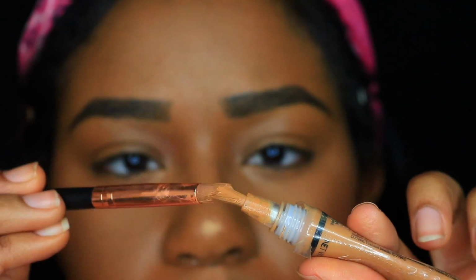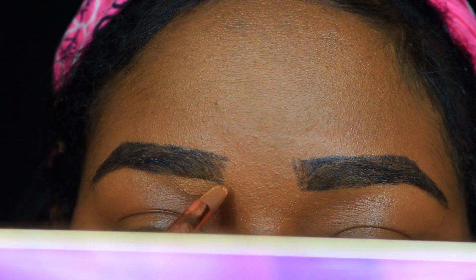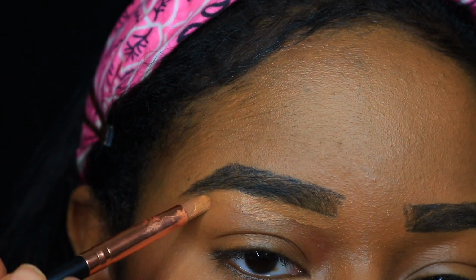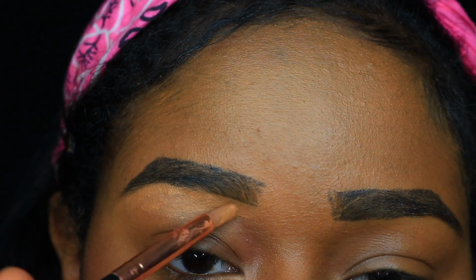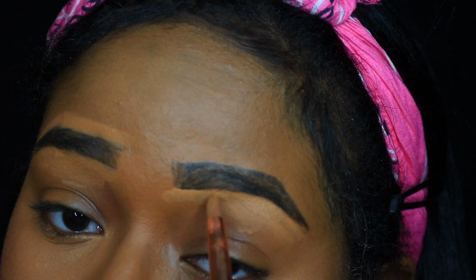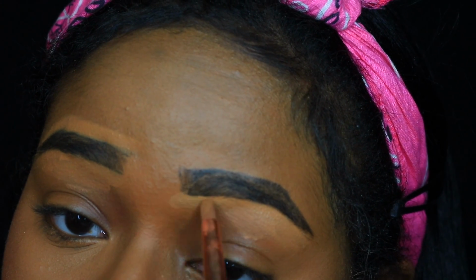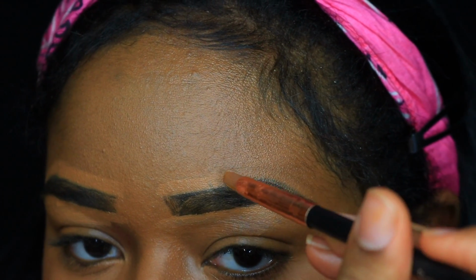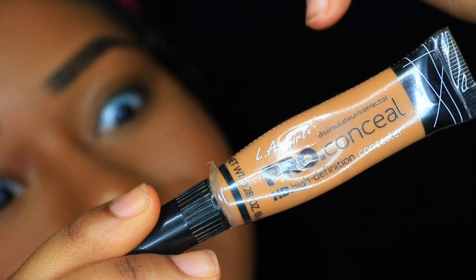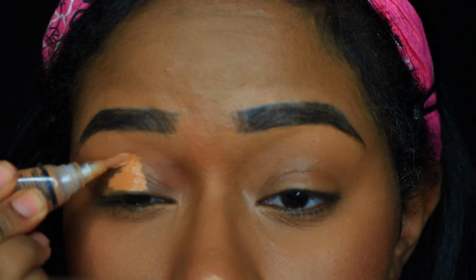Here I'm taking that same Fawn concealer and concealing my brows. I'm just going underneath and above my brows just to shape them and give them more depth and just make them more arched, just make them more sharp, if you know what I mean. I'm sure you guys have seen this in other brow tutorials and other people's makeup tutorials.